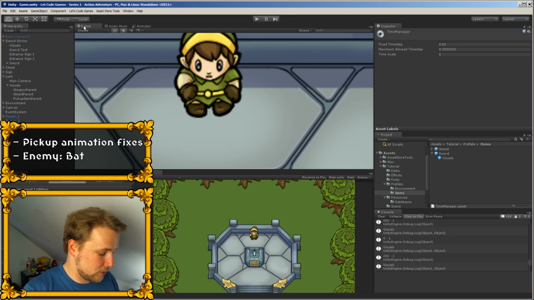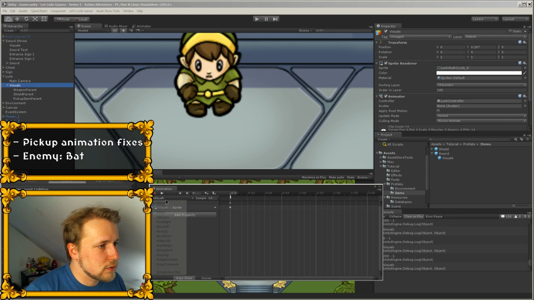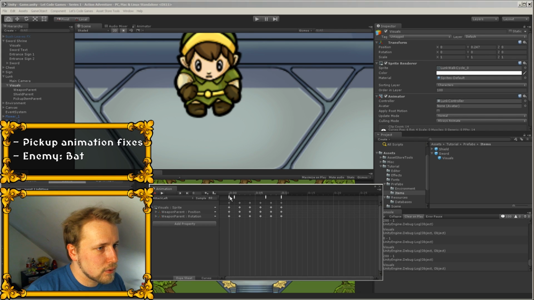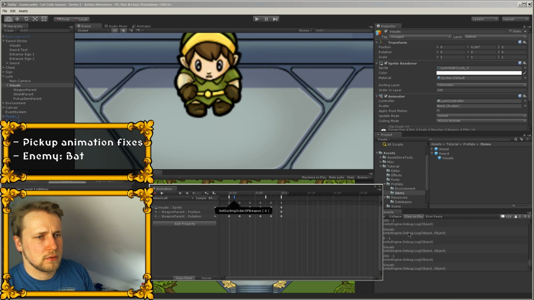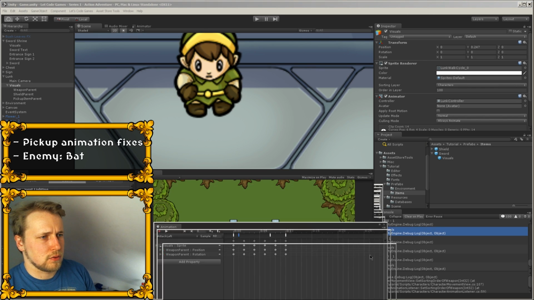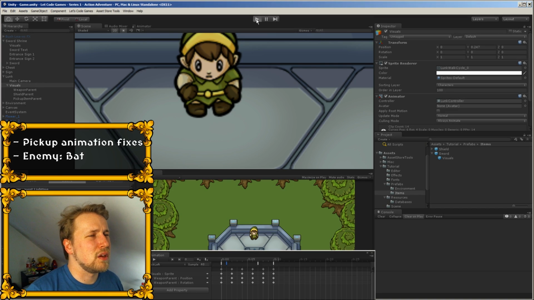So let's see if I forgot something for attack left. Let's go to attack left. I activate it first and I set it to behind. Interesting. So the order of the events is correct. Let's see if they're being called.